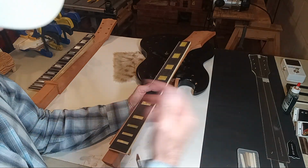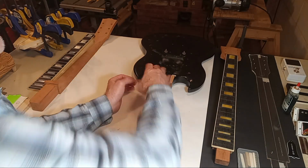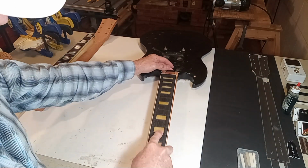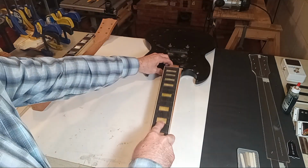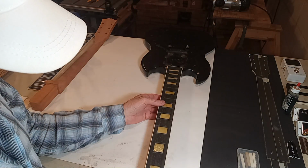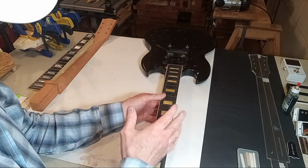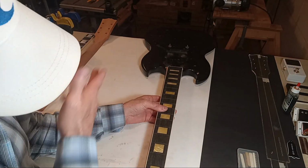I'm just going to keep talking hypothetically here, because if you're a true guitar builder or you're a restoration type guy, I don't even have to show you what it is I'm talking about. You can just hear me talking about this and read between the lines. But I'll go ahead and do a quick mock-up here, and we'll push it back a little bit. Okay, so let's say the lower was epoxied or Titebond glued into the body. There's nothing wrong with Titebond as long as you got a really good fit and you're really fast and precise with your work. And I'm getting ready. Let's say it's a perfect world.